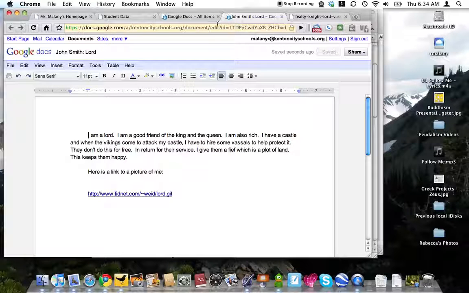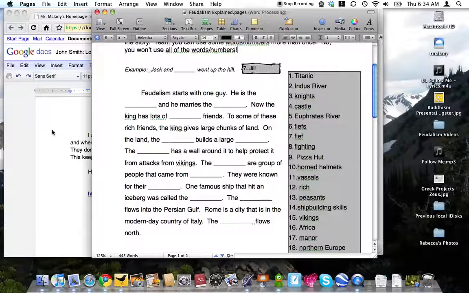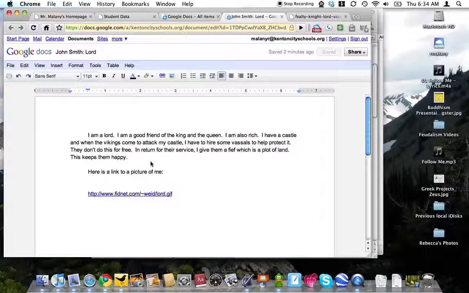Again, the first thing you're going to do today when you get out there, and it has to get done today, is that you have to enter your answers for this form. The second thing you're going to do is make 55 words or more describing one character, pretending like you're that character, include a link to a photo, and share that document with me. This Google Doc assignment must be completed by Sunday night.